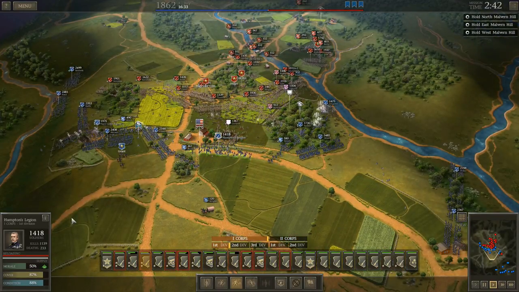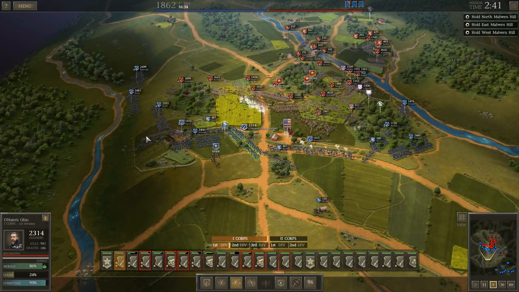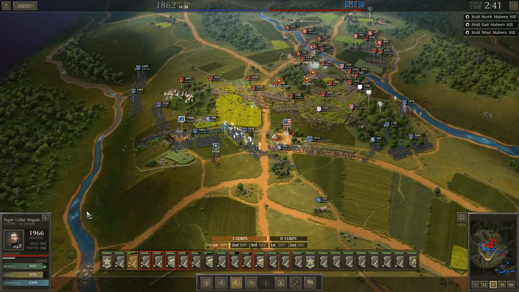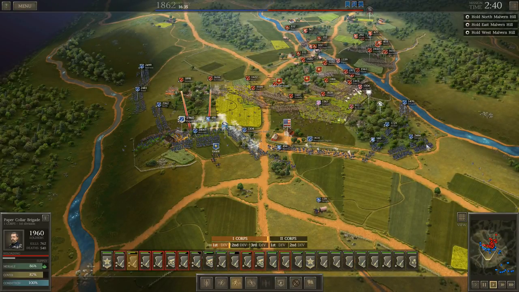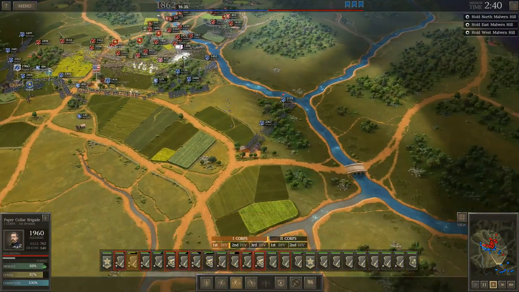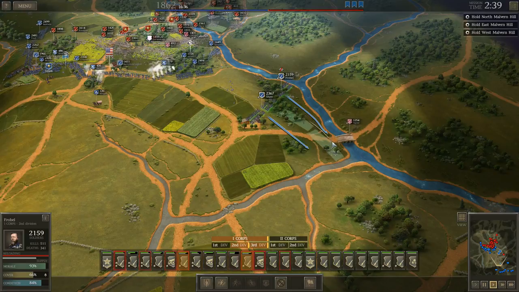Really good day for Hampton's Legion. 1,100 kills, 233 deaths. O'Hare, excellent day. Paper Collar, they've suffered a lot, but they're really spread out. So I'm not real surprised by that, just because of the position they're in. Taylor's getting back across the bridge.